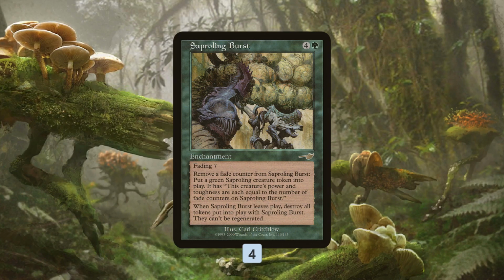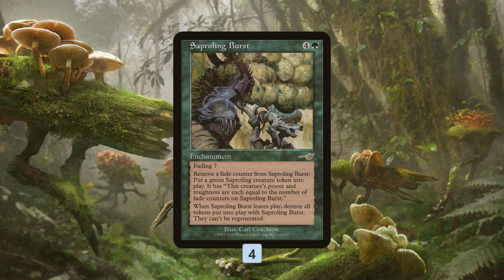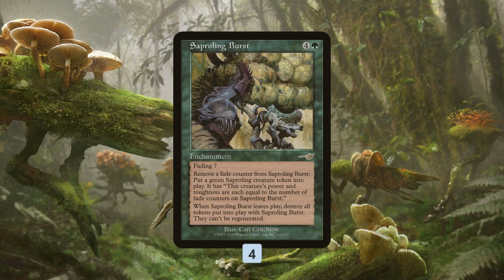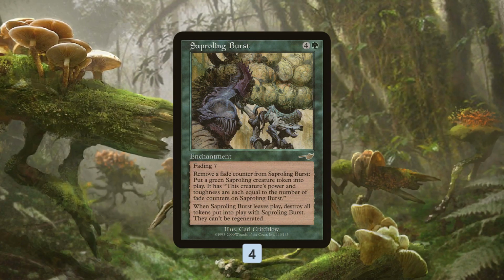So you play the Saproling Burst, right away you can remove a counter, you get a 6/6 Saproling. If you remove another counter, you'll get 2 5/5 Saprolings. Your first one will go from a 6 to a 5, your second one will be a 5/5, then you can make a 4/4, a 3/3, a 2/2. The problem is these don't really stick around.